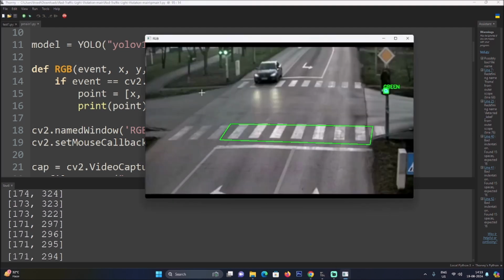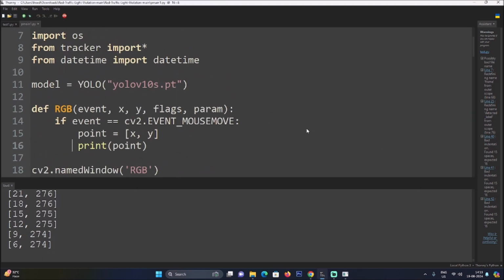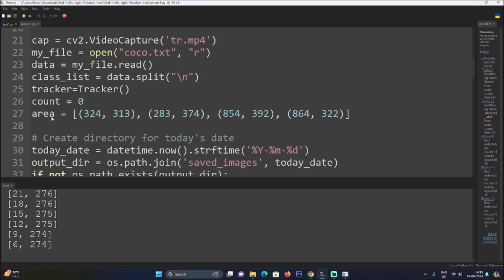When I move my mouse cursor on the frame, we get xy coordinates, as simple as that. If I want to start the polyline's first point, let's say from here, I get 323, 312. So this is my point area. As you can see, this is the area variable, and inside that I have mentioned all the points.